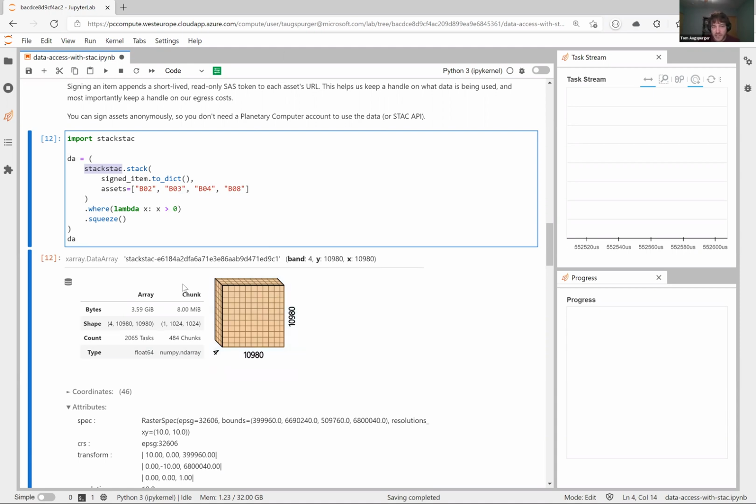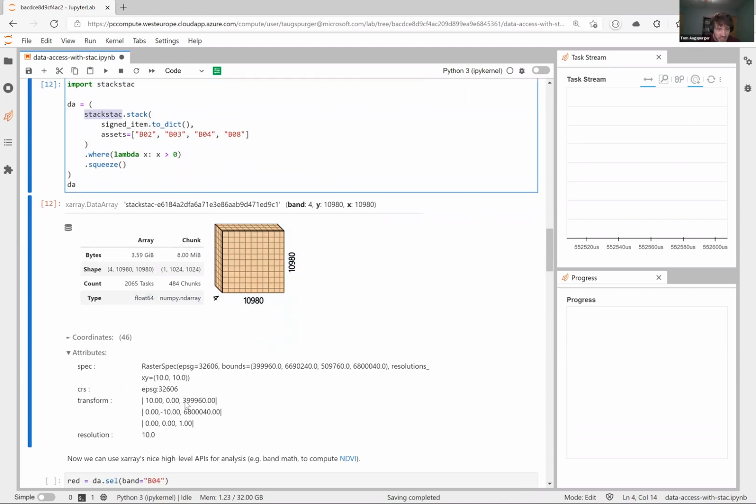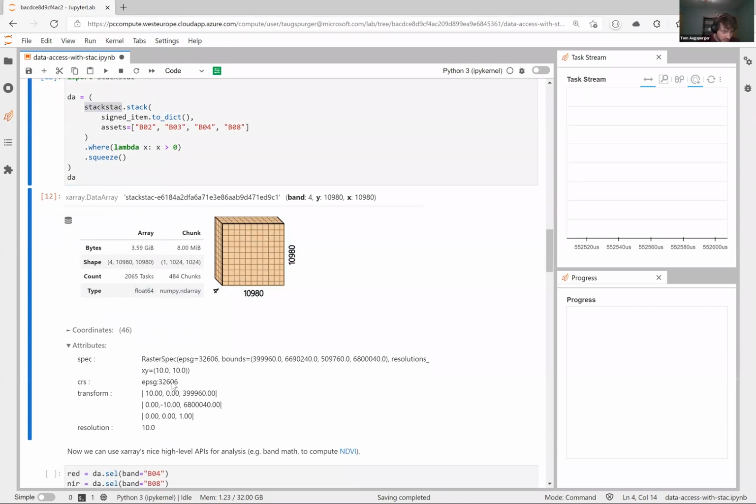We have all the information we need, like the geospatial projection here, EPSG:32606. We know exactly where on Earth it is in the XY coordinate space, thanks to the geospatial transform. We know the resolution. We have everything we need to go from STAC item to xarray DataArray, just using the metadata.